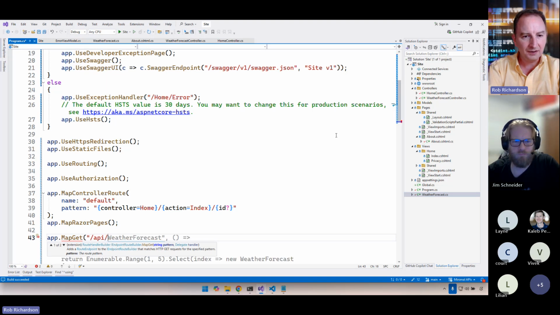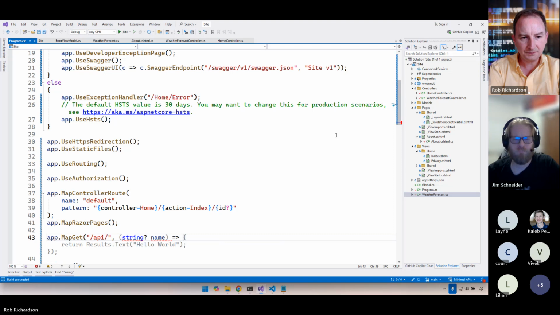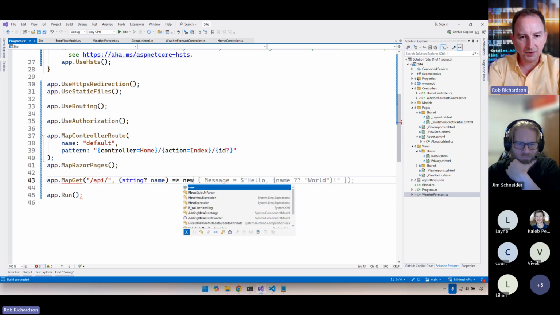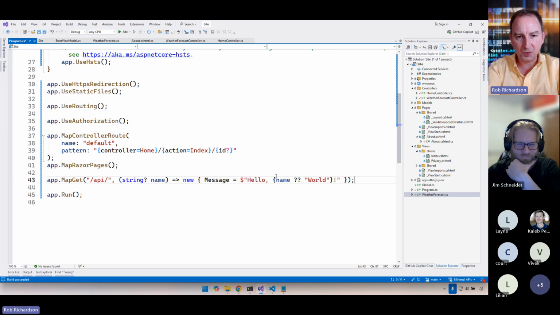And this API is going to take a string name and return a new message, hello name world, and we've got this coming from the query string. There, we've got a minimal API.